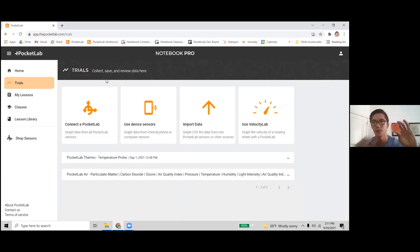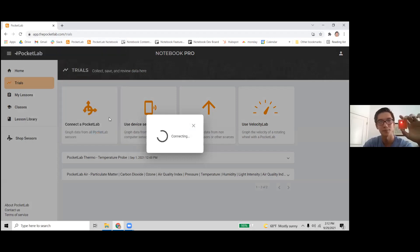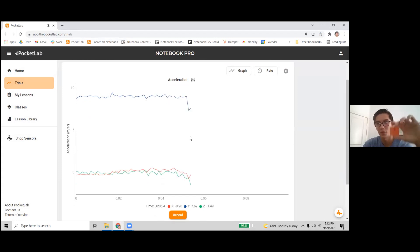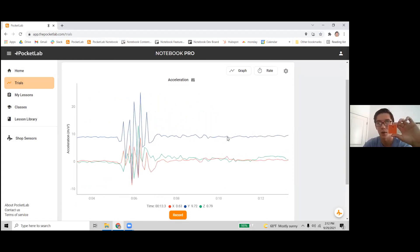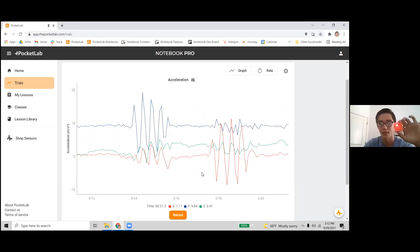The first one I'll show is this orange one — the Voyager. All sensors have just one button that turns them on and starts advertising to Bluetooth. You click 'Connect to Pocket Lab,' it shows up in the connection window, and you click Pair. Now it's streaming acceleration data in real time. If I shake this around, you can see that acceleration change on the graph. It graphs in all three dimensions: blue is the y-axis (up/down), red is x-axis (side to side), and green is z-axis (forward and back). You can turn axes off if you only want to see one, and change the units from meters per second to g's.